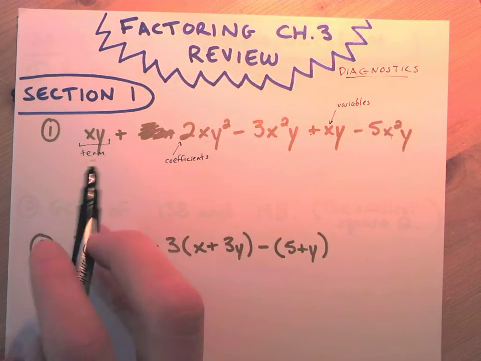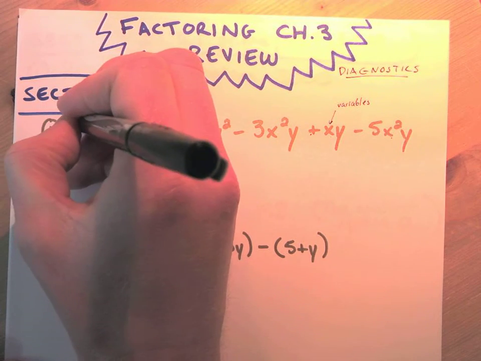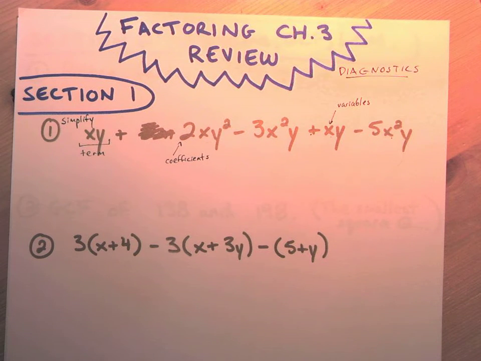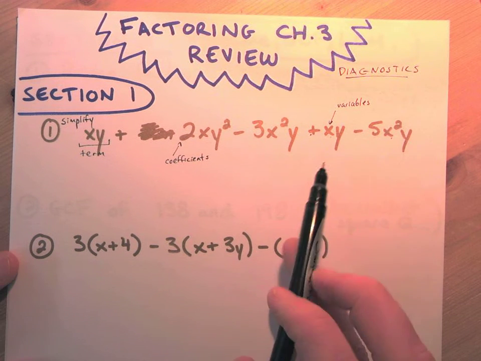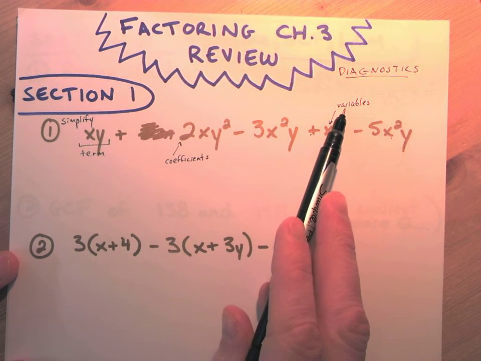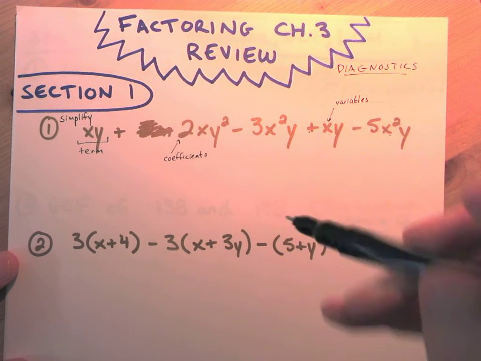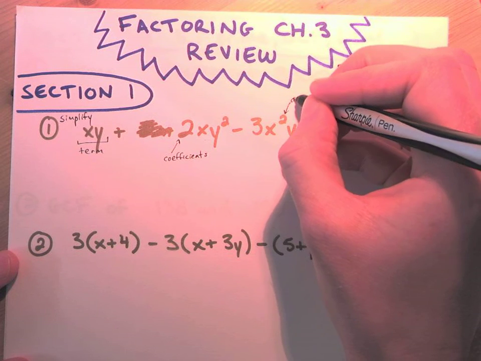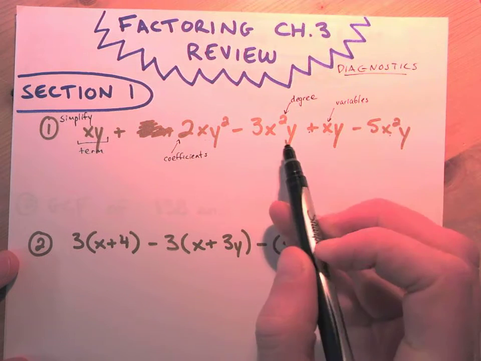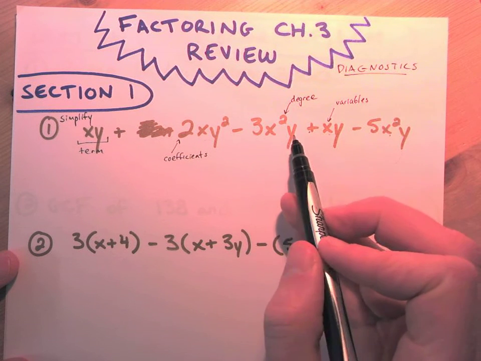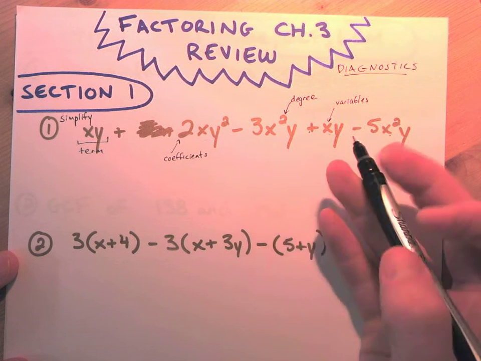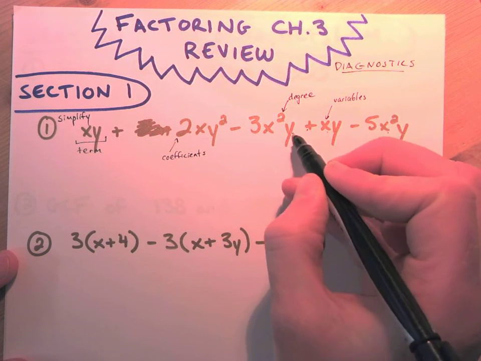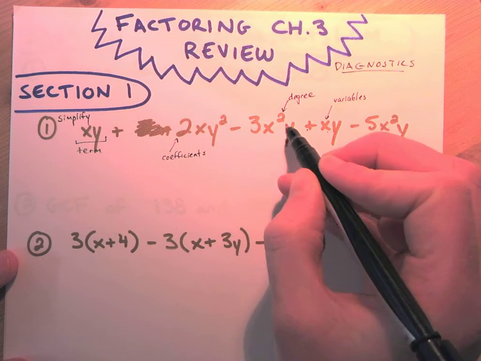Okay, so this type of question doesn't really say anything, but normally it would say simplify or make it simpler. So when I look at this, you can only join things together if they have the exact same variables and degree of variable. What's degree? It's the little number that goes with the letter. So this is the degree. So this means that this is x squared y. That means the x has a degree of 2. Okay, that means this variable for this term is x squared y. So it can only combine with other ones that have x squared y as well.